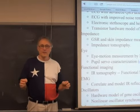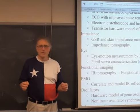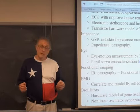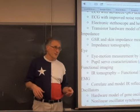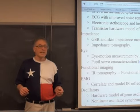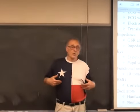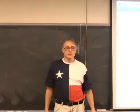has dramatically different impedances. What in your body would you guess has the biggest impedance discontinuity? Where, as you go through space, the impedance suddenly changes. Stomach's probably a good bet because there's a pH jump across the boundary and there's lots of ions inside. But what about lungs? There you have almost perfect insulator inside the structure, and impedance tomography is in fact often used on thorax by immersing the person in a tank and then putting electrodes around their chest, near their chest.